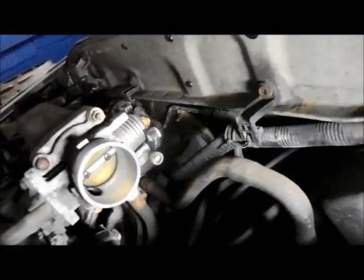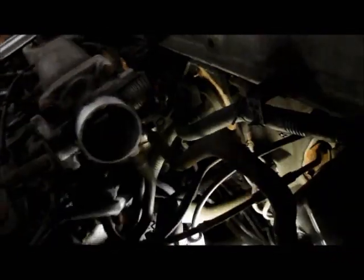And we're gonna show you where the starter is down here. This is the starter down in the back, down underneath here. It's right over here. Now let me move the rest of this box here just so we can gain a little bit extra room. And we'll get that out of there.